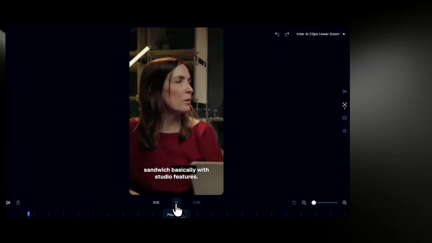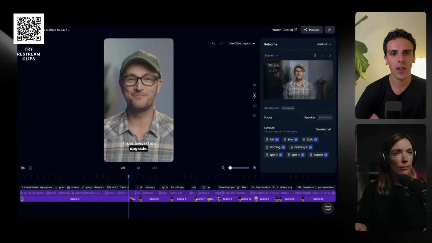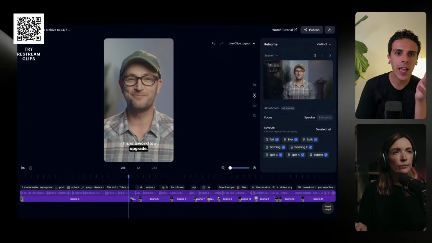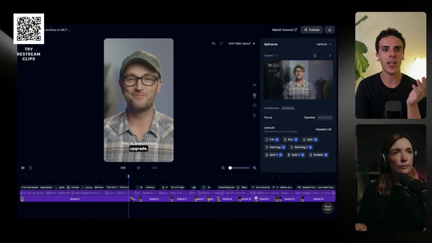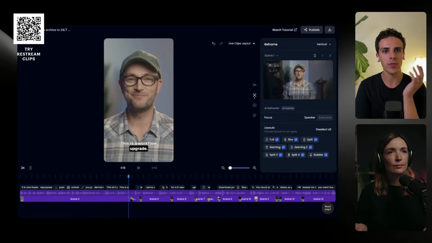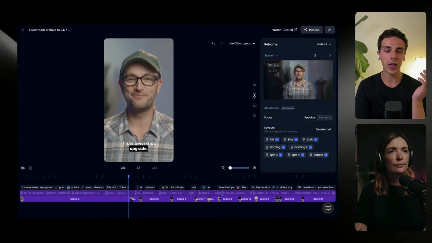You'll see the framing that we offer, we can switch to that scene and have a look. We haven't introduced new framing styles. They're all pretty much the same as before. This one, right? Or yeah. So you'll see that the layouts we have available here, we already had before, but the concept of focus mode, allowing you to switch between active speaker and everyone, really makes reframing so much more powerful.